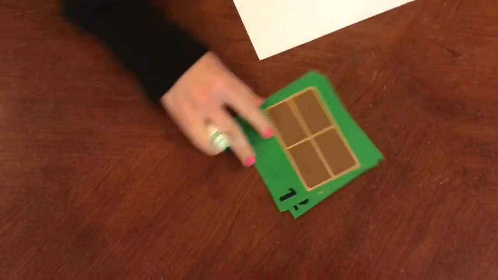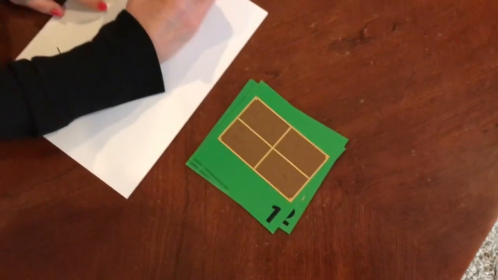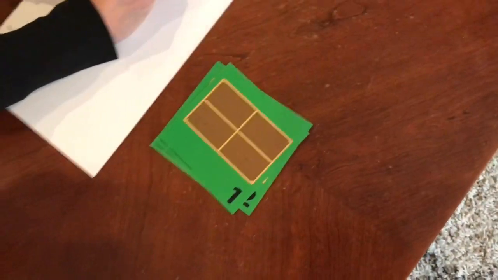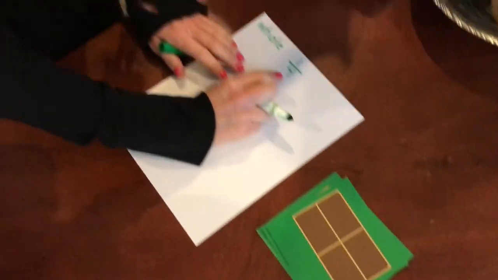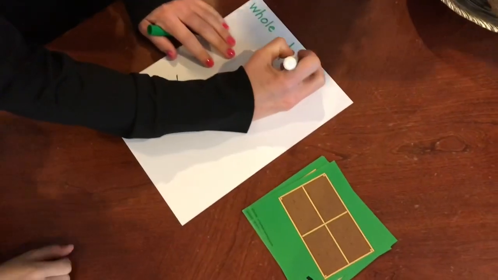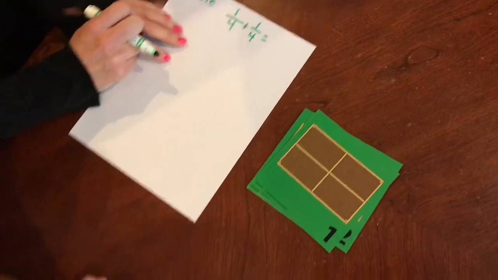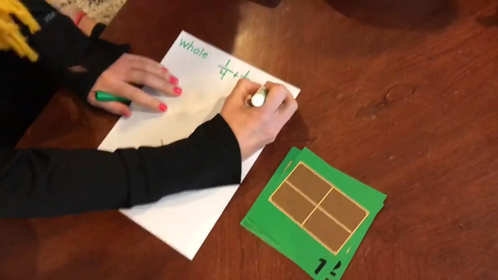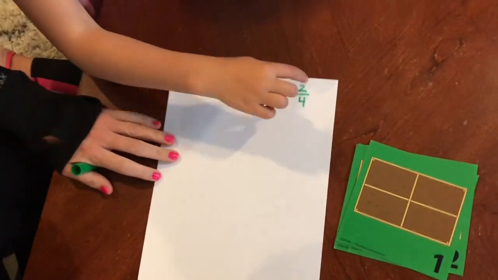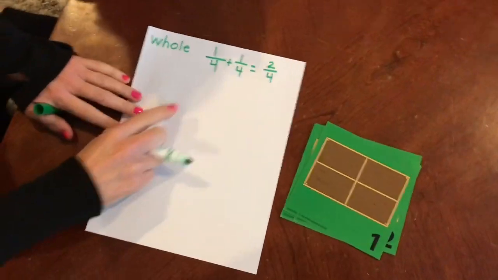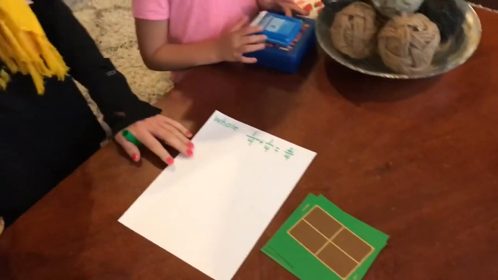Well, I notice that I say this is the whole garden. And in this whole garden, it's divided into how many different sections that we could plant? 4. So I say that each of these sections is 1/4. What is each piece of this? 1/4. If William got to plant something in his section, and I added it to Clara's section, how many sections would that be? 2/4. 1/4 plus 1/4 is 2/4. What number changed? The top. What number didn't change? The bottom. When I add fractions, my denominator doesn't change.